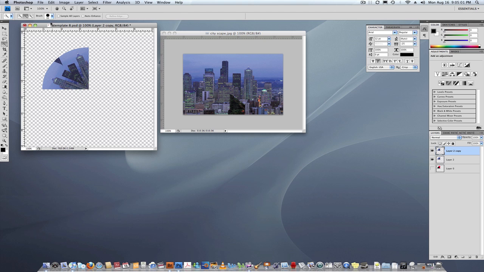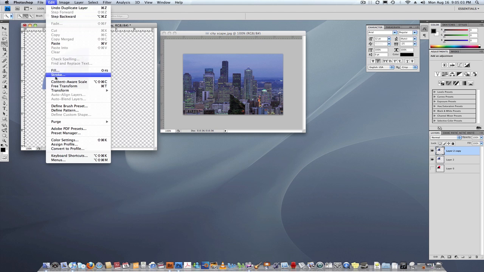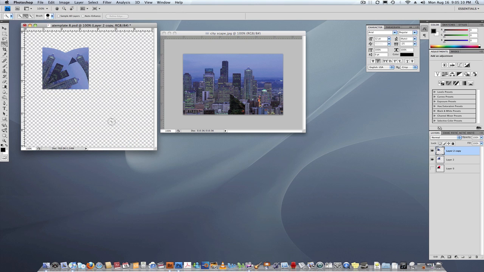We're going to flip this over. So we're going to go to edit and then transform. We're going to flip it horizontally this time as well, to flip it across to the other side. See that? So now what we've done is we've created two pieces. We're going to move this piece over to the right so that it matches up with the other one. This is our move tool at the top. So our move tool is the very top. We just click on the piece and we move it across until it clicks together. So you can see it clicks together, and it's starting to make that nice pattern now that we can see.